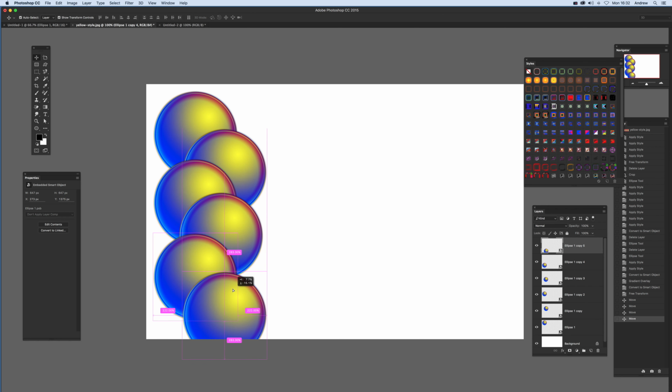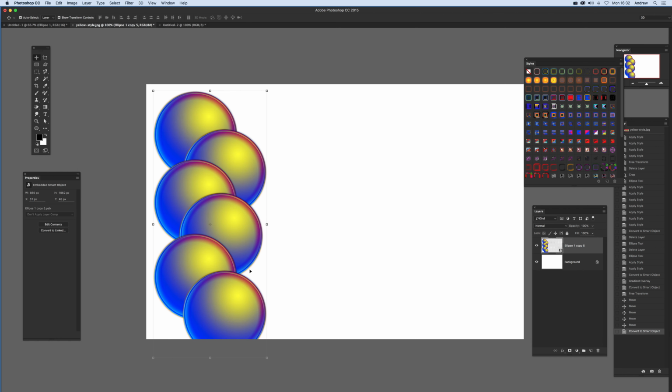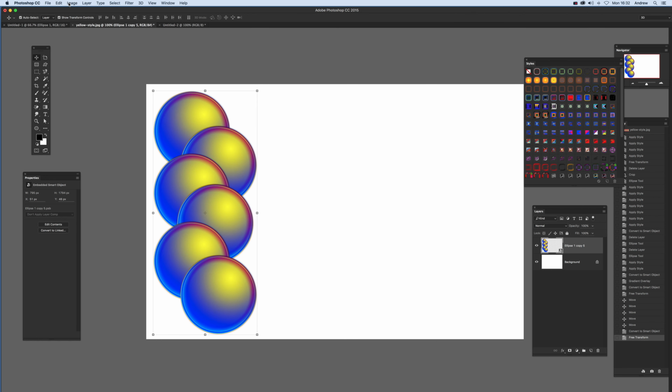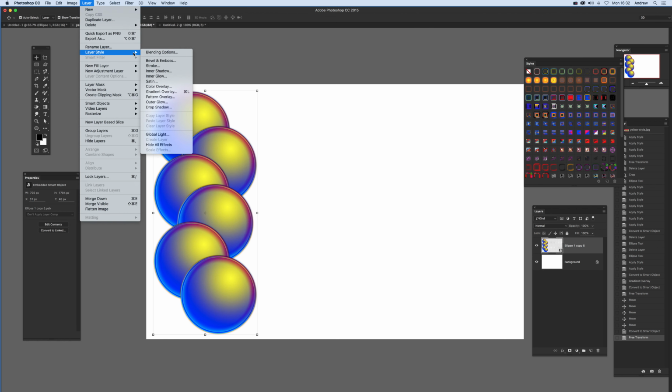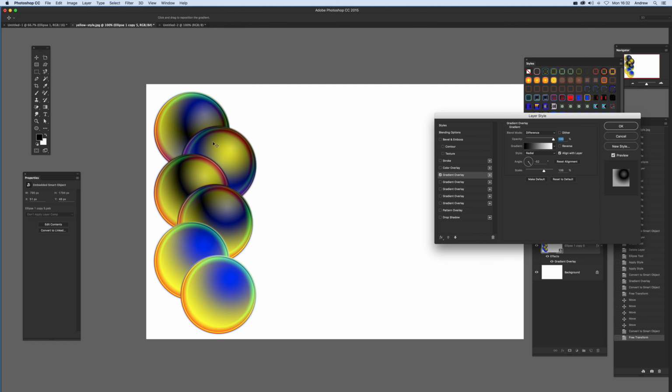And again, now I could actually just select that whole lot and again go for layer and smart objects, convert to smart object. And again resize that, just put it there. I can also add a style to that as well. So I can just go to layer, layer style and gradient overlay, or one of the other ones as well, and you can move that around and just create some very unusual combinations.